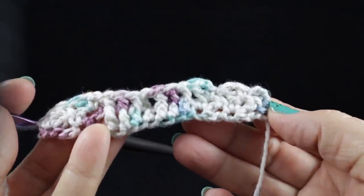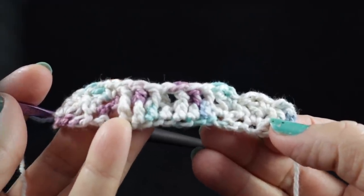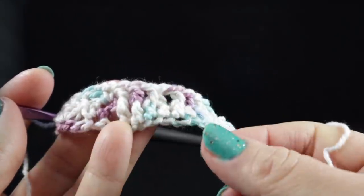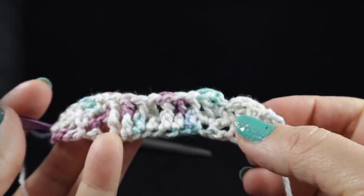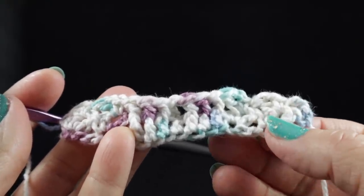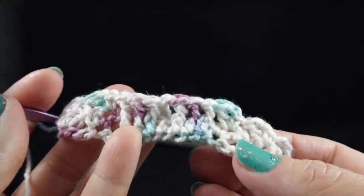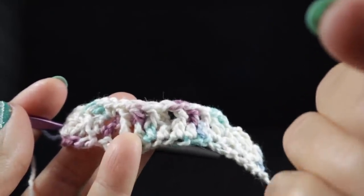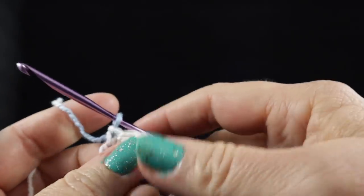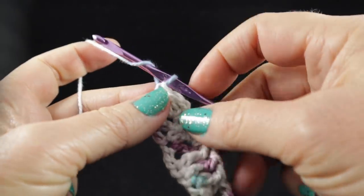If I am going too fast on these stitches, I apologize. At the bottom of the screen there is a little gear icon — for left-handers it's on the other side. If you click on that it will bring up a menu, and one of the items is playback speed. You can pick a slower playback speed if that serves you, or speed it up. On the cell phone there will be three vertical dots in the upper right, and that too will bring up the playback speed.